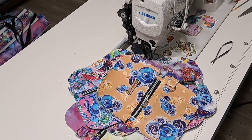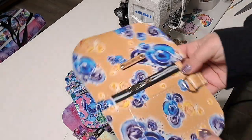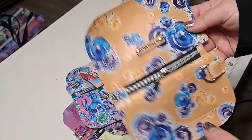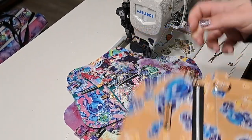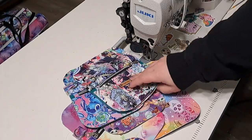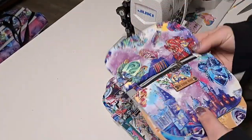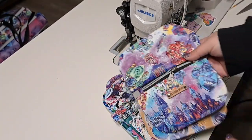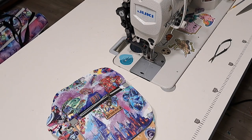Okay, so I'm checking in a day later again. I went live on YouTube, which it's up now if you want to go watch it if you haven't already. And I got all of the pieces sewn together, so now they just need to be top stitched on one side, and then I can sew them all together, and then I can work on the wrist straps.